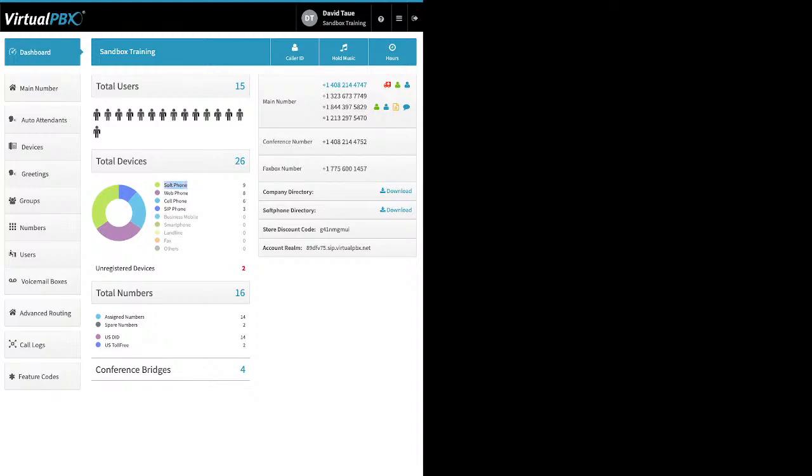Now, Dash was designed from the ground up with VoIP in mind. VoIP stands for Voice over Internet Protocol, basically using your internet connection to make and receive calls. A Softphone is a software application, on a computer, or it could be on your cell phone or a tablet. It uses that internet connection to make and receive calls. Now, the Softphone will include the VirtualPBX Softphone app, as well as any third-party Softphone apps you might be using.